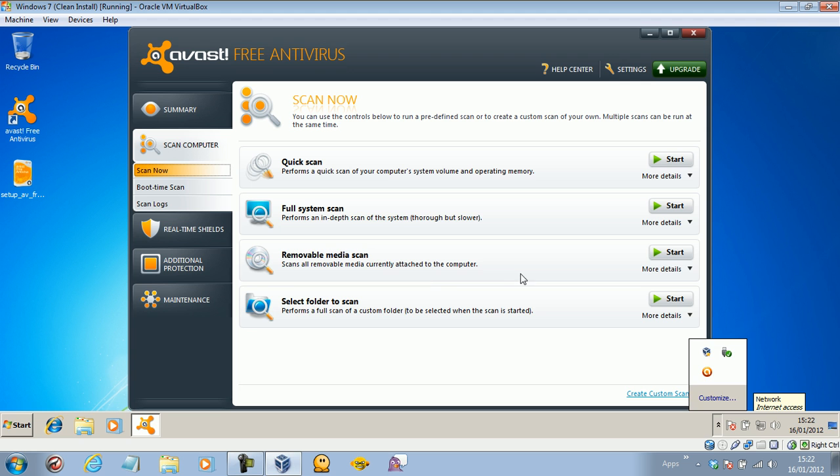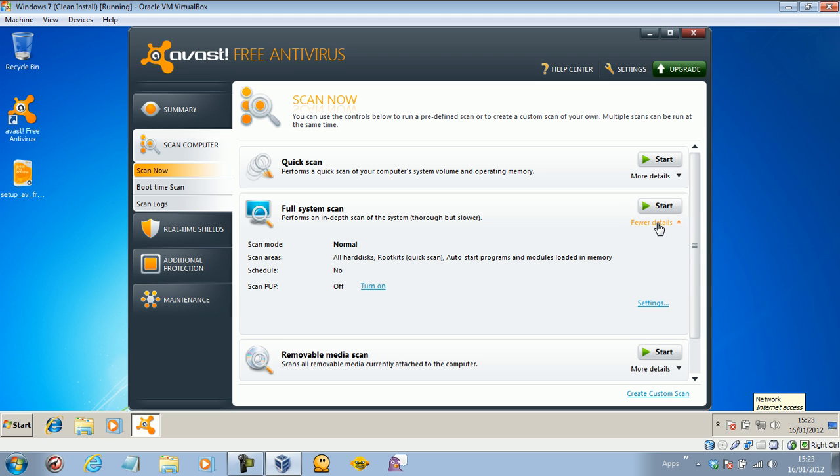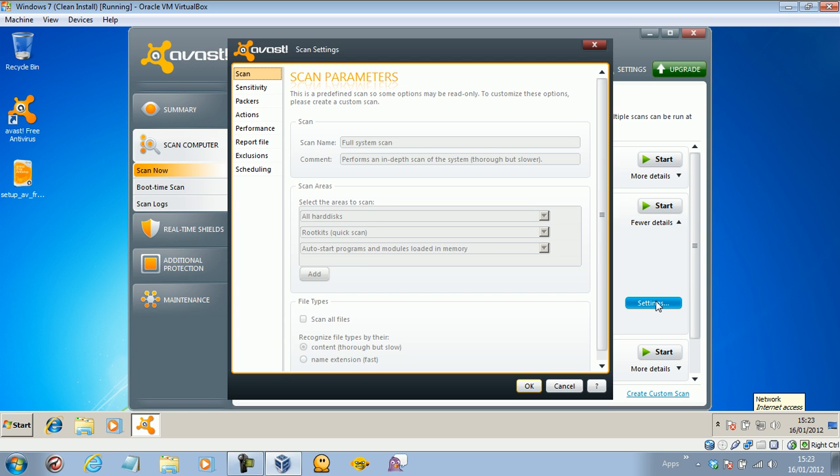You can customize scans. Create a custom scan right now. When you go to full system scan, you want to turn on scan PUP, potentially unwanted programs.